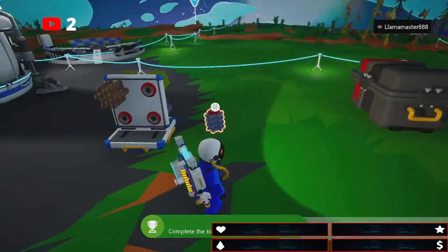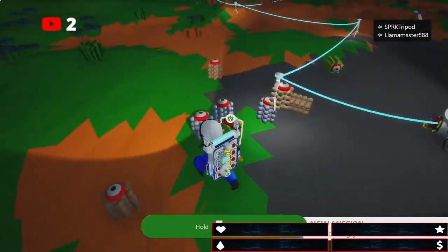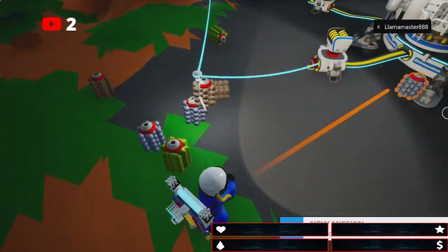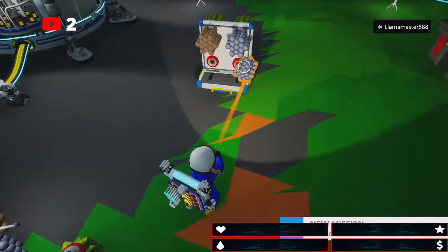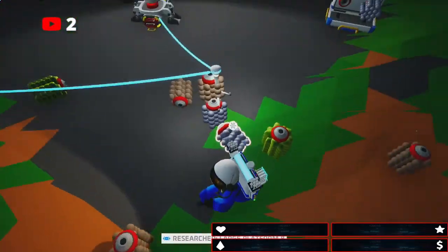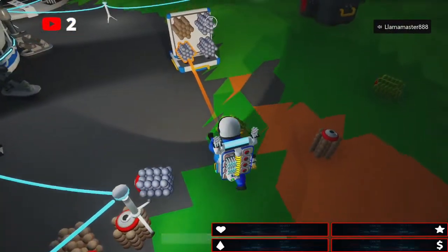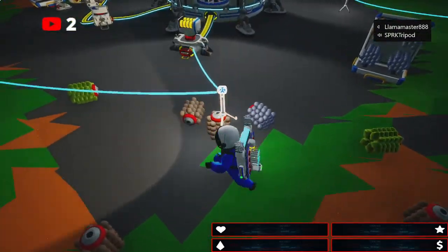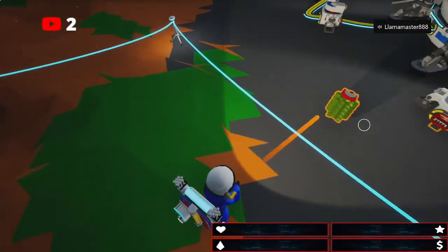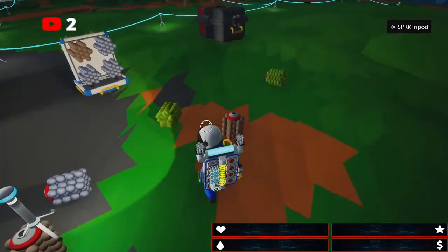Do we not have enough energy? Why is that not working? There's a battery over there. No, should be working. Right, let's have a look. We've got a large platform, nice. Okay, yeah, we'll take that. Can we make a rover yet? Yeah, if we get the right resources. Tell me what you need and I'll get it.